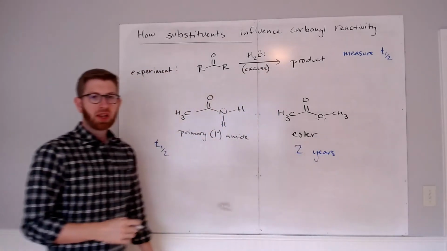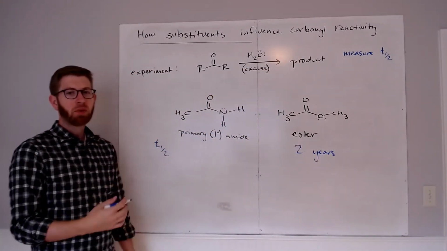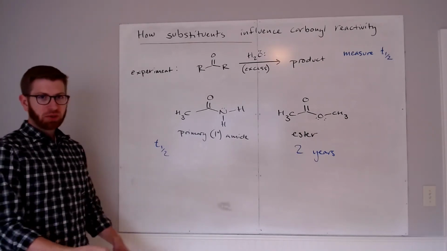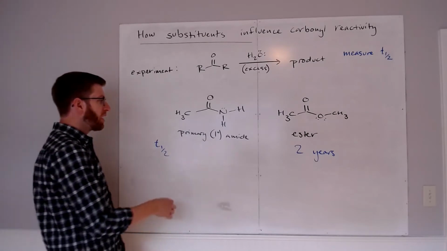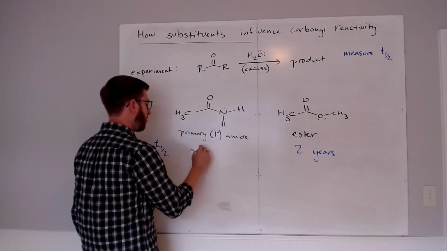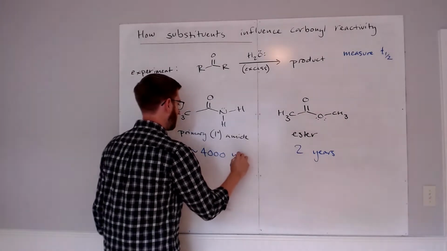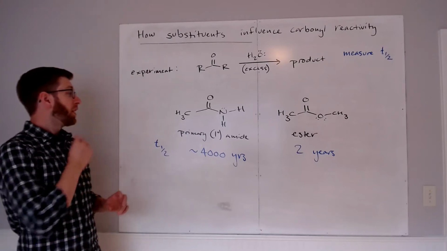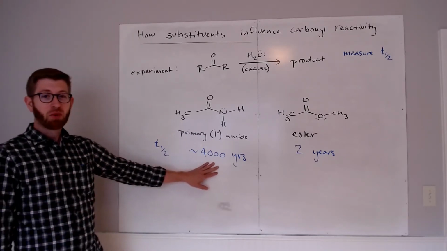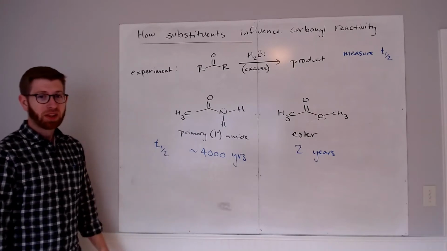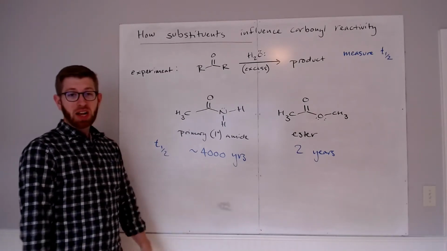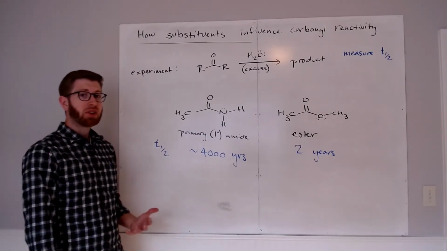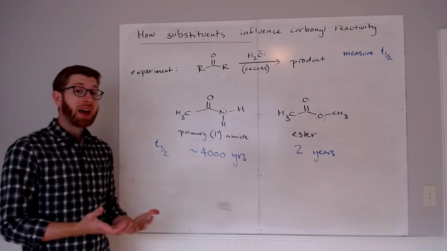So this is extrapolated. We probably didn't actually measure the half-life. We probably measured the 0.95 life or something like that, and then we're able to extrapolate out to what the half-life would be. The primary amide is around 4,000 years. So, a little different. Again, there's not some immortal scientist that's measuring this value, it's extrapolated. But these are pretty reliable differences. Clearly the ester is far more reactive than the amide. Now what's left for us to do is to come up with an explanation for why that is.